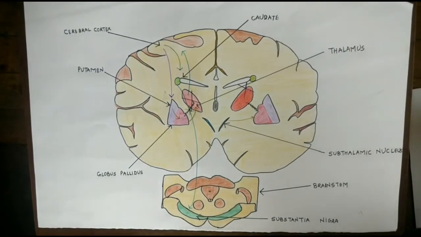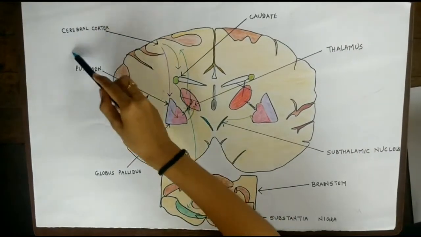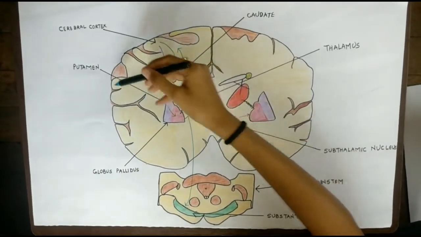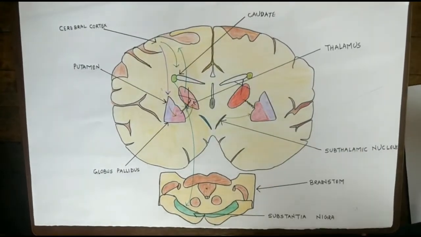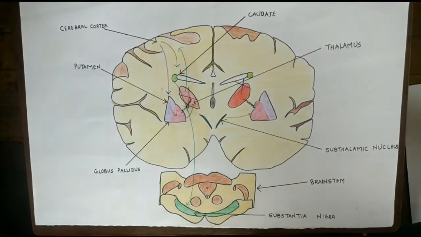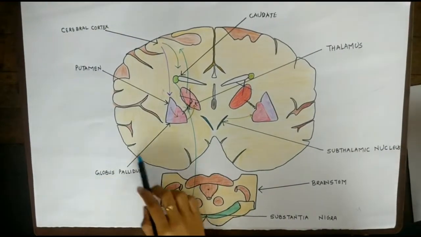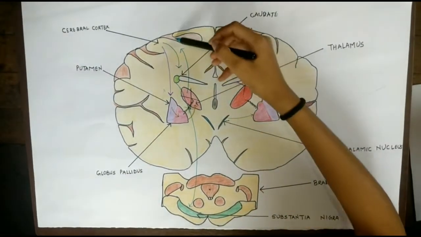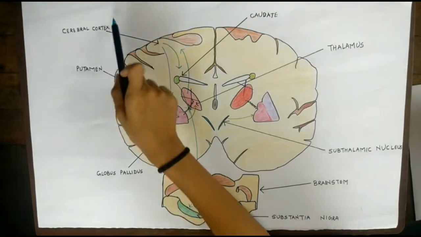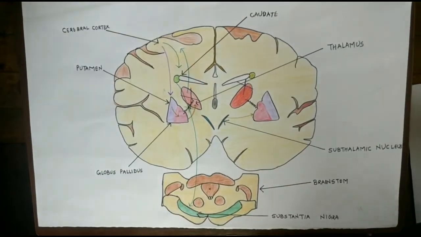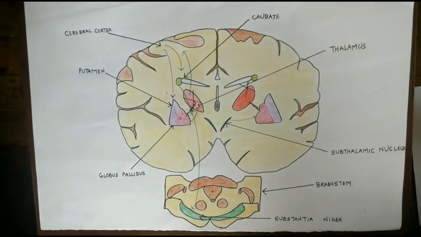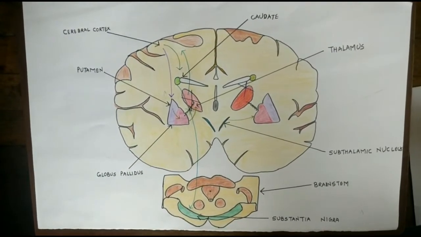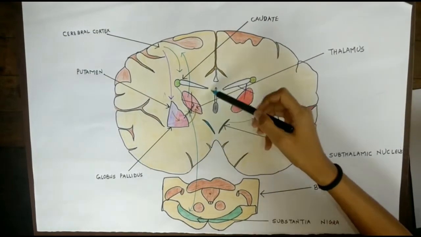Much of the information it receives comes from the cerebral cortex and travels first to the caudate, putamen, and the input nuclei of the basal ganglia. The globus pallidus and nigra are the main output nuclei, which send projections out of the basal ganglia to the cerebral cortex. The movements are not caused independently by nuclei of the basal ganglia. Instead, they influence activity in other areas of the brain to affect movement.